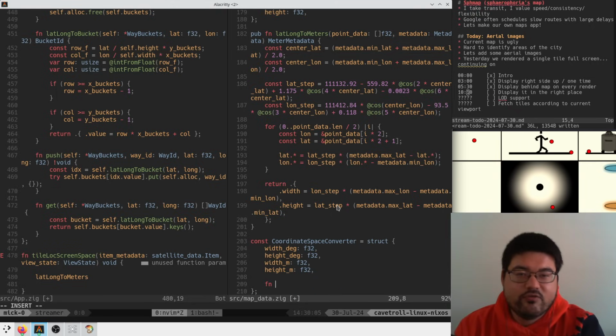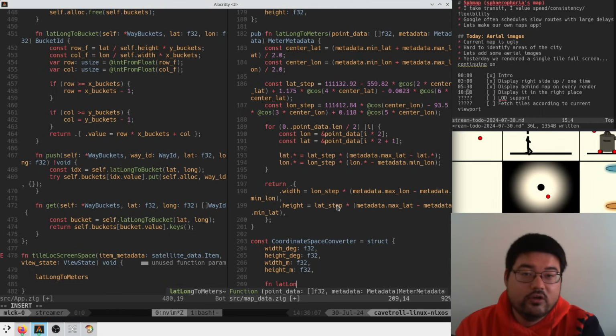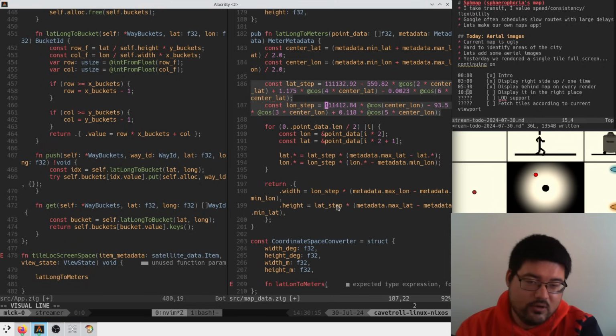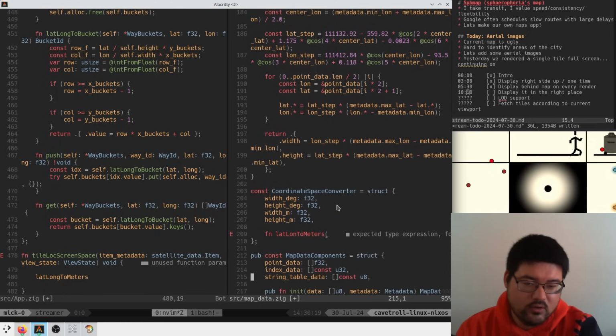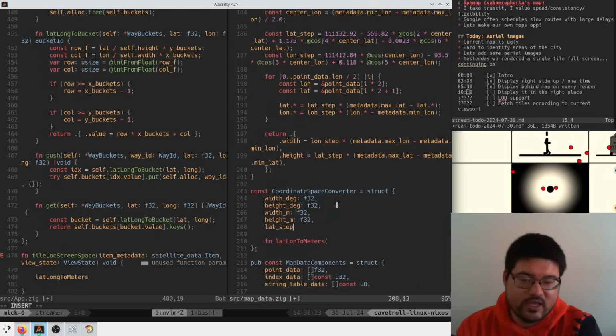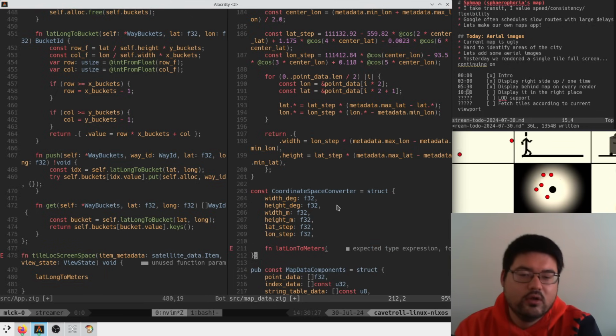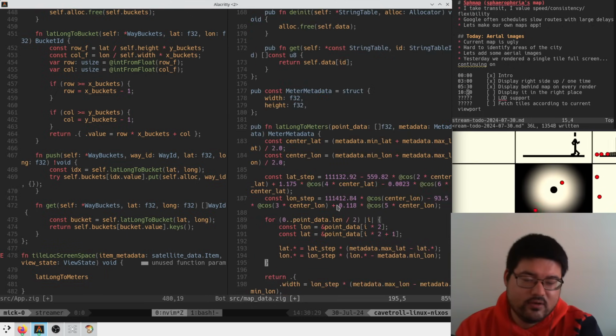Okay, so now we're going to have a function here like lat lon 2 meters. I guess here we need to store the lat step and the lon step. We use these a lot. So lat step F32, lon step F32. Okay, that makes sense.